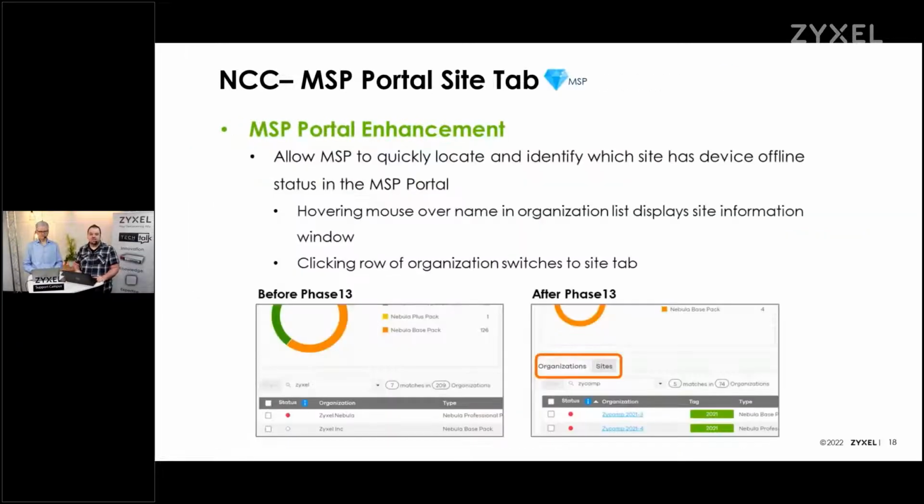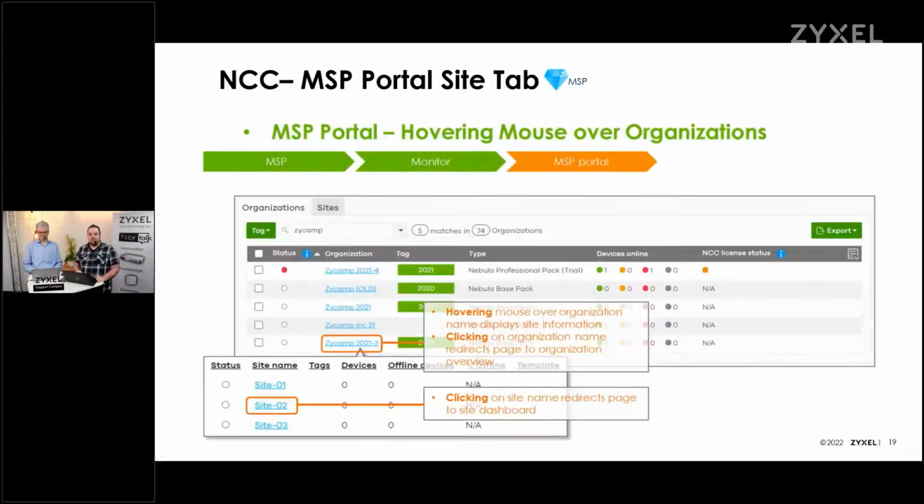And the next feature is related to the portal enhancements. If you have a lot of organizations in your instance, it was not a good overview in NCC 12. And now we split this between organizations and sites. So you see much more easily which sites are currently offline, where an MSP admin needs to look. You can hover over the hyperlinks and get a more detailed table of the offline devices, navigate then to the offline devices and check what's ongoing here, how can I fix it, all these helpful tasks MSP can now support.